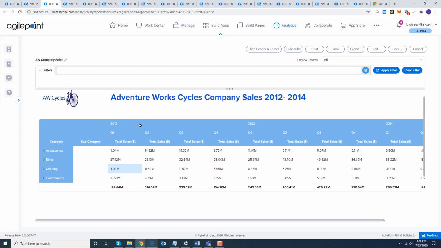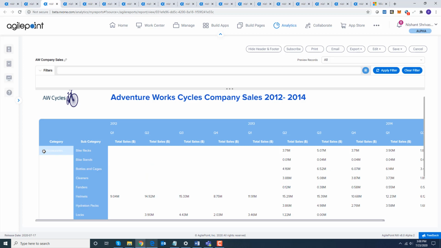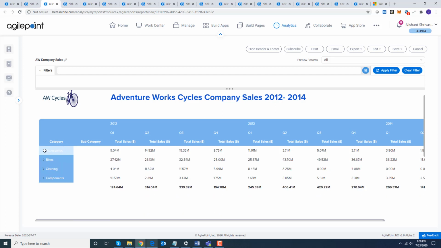This one has a pivot table, but if you look at it, it has some advanced functionality. It has 2 levels of columns. One is the year, and within year there are various quarters. And also on the category side, which is the cross reference row over here, it is a drill down. So you can have this kind of an experience built. If you have such a reporting requirement, you can refer to this report. And as you can see, it has added some kind of a header as well.